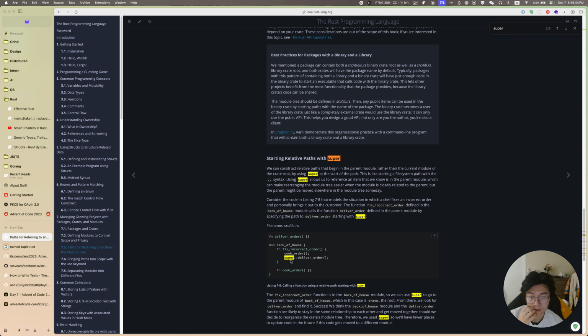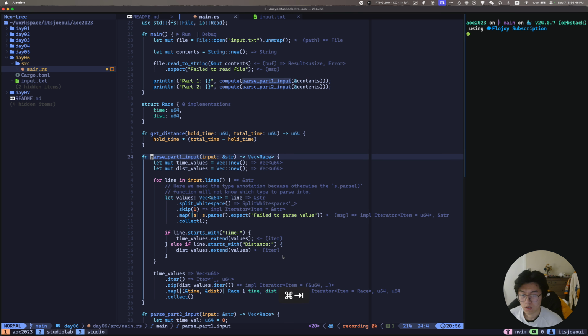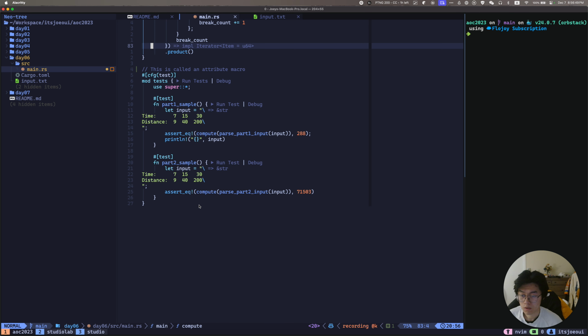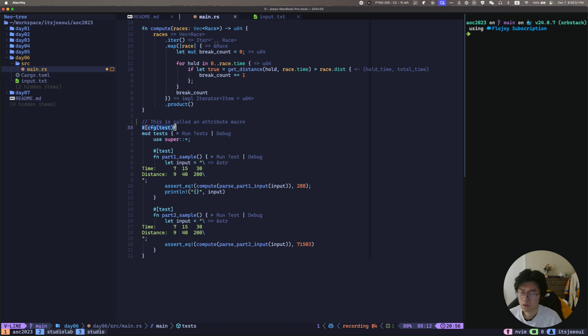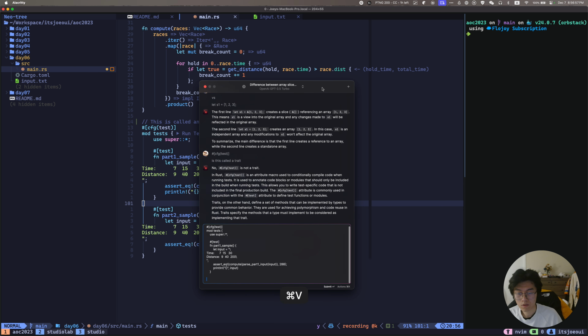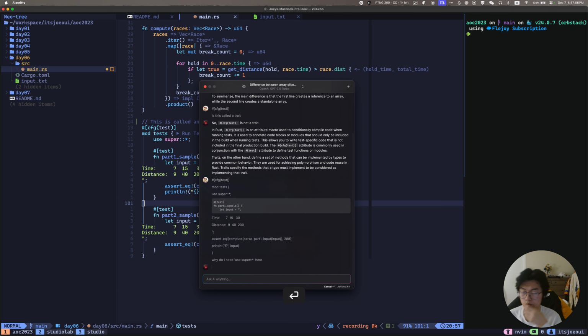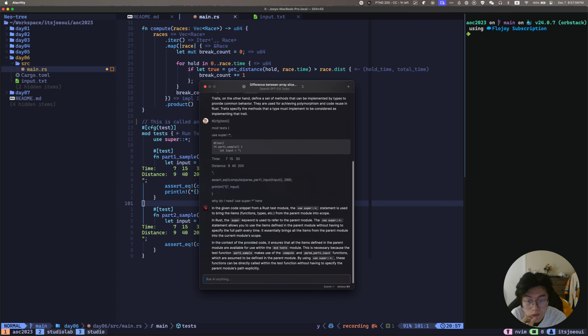Oh wait. Actually, let me just ask GPT. Why do I need this? Yeah, use super is to bring items from the parent module into scope.